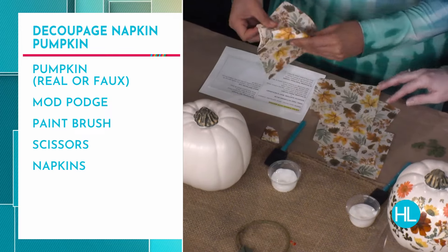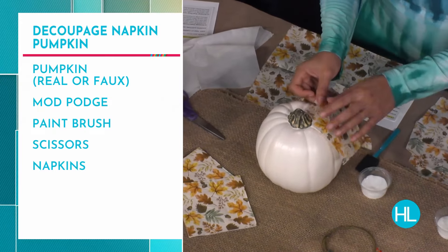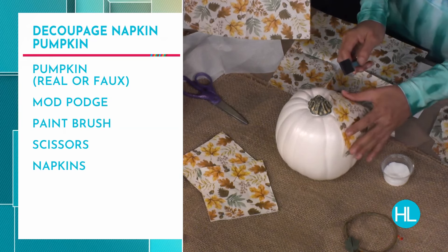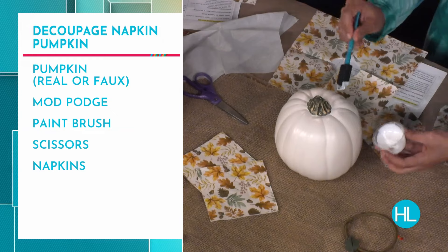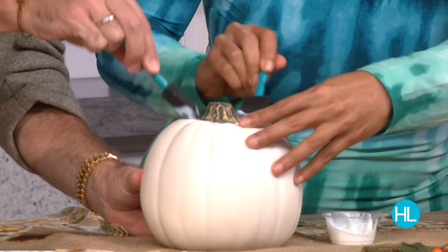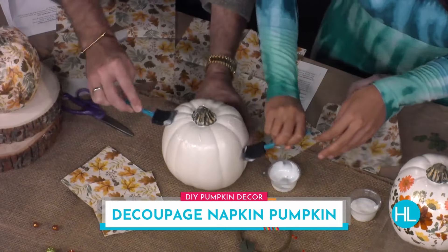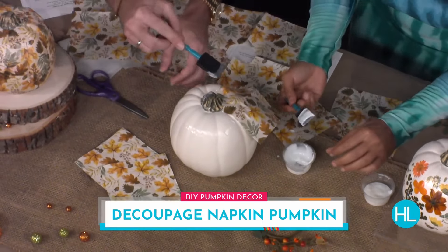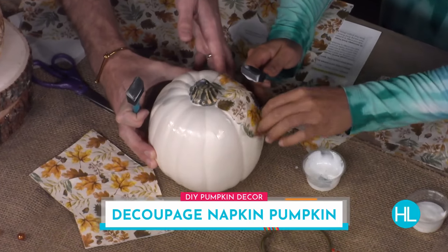You're taking the folded corner, cutting it, and then opening that back up. You're going to cut it into pieces — this cocktail napkin we cut into four pieces, but if you had a larger napkin you could cut it into smaller pieces. You want to make sure you can easily apply it to the surface. So you're going to start by taking some of the glue and work in sections, painting it down. With the napkins, I like to cover the entire surface. Once you've got some glue down, you start applying your napkin and keep working. Then would you apply another layer of Mod Podge over the top? Yes, once it's all down and you have it how you want it, you apply another layer so that the surface is protected.